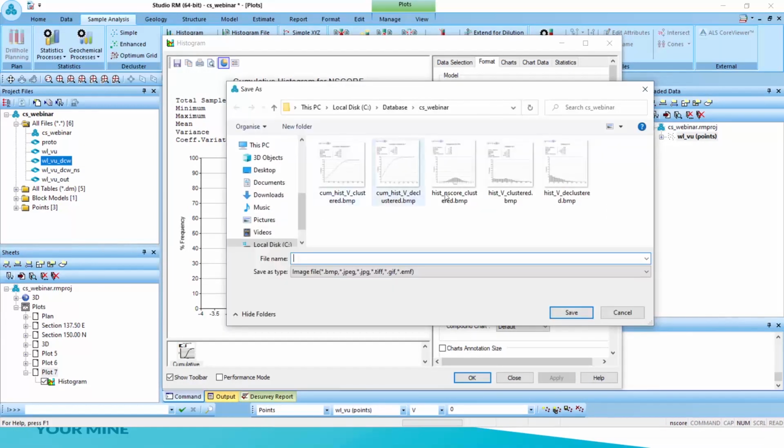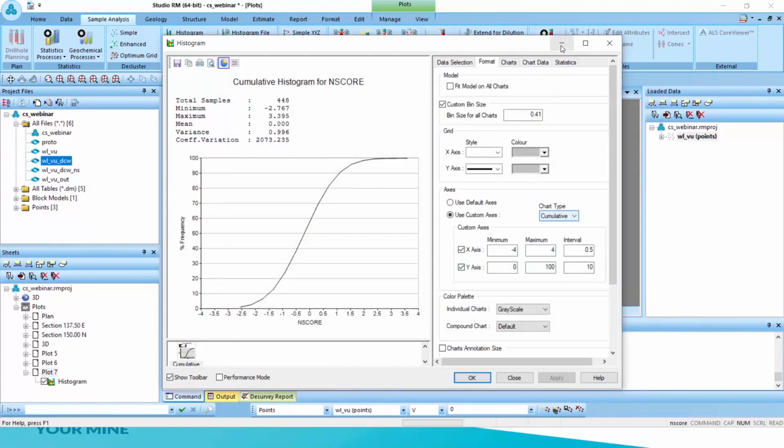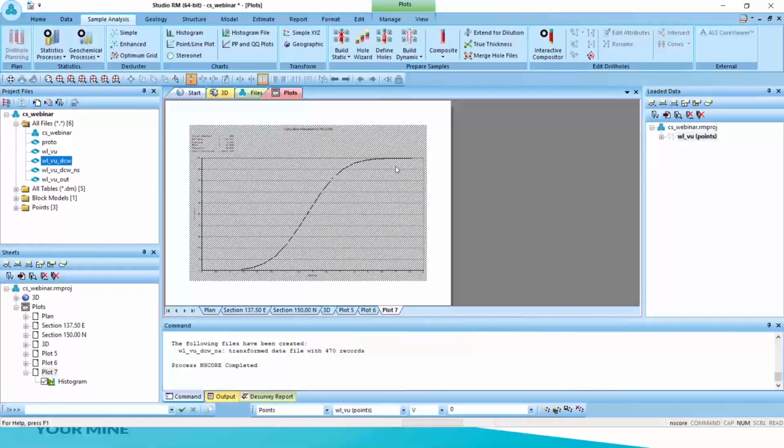Good. And score. Good. So we are ready. We are ready to build our experimental variogram.